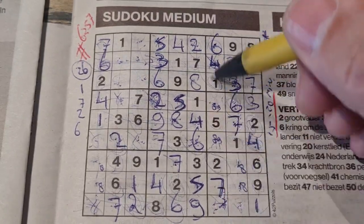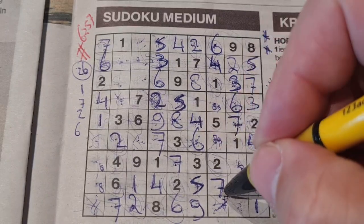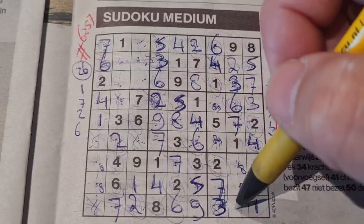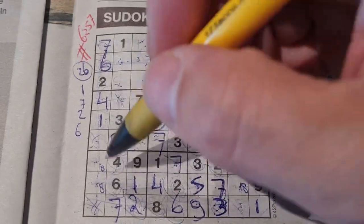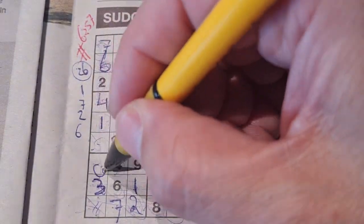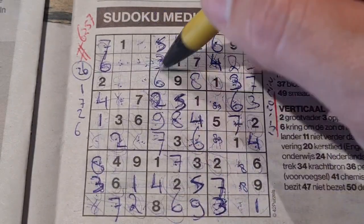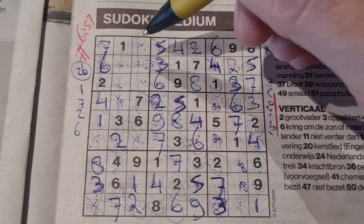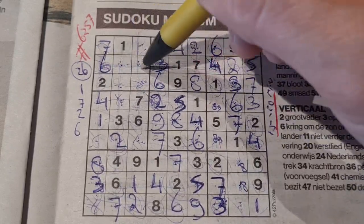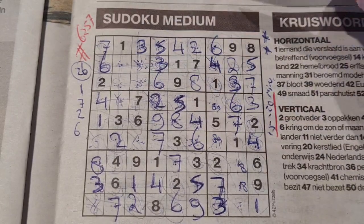One box left in this column for number three. So we have three in this row, three in the last row, so in the row between, the only place left for three should be there, and I've eliminated the eight, so the eight goes there. Three in the first column, three in the second column, so in the third column, the only places left for the three should be here, here or there. We see a three in the third row, no three there, here three in the second row, no three there, so the only place left for the three should be there.